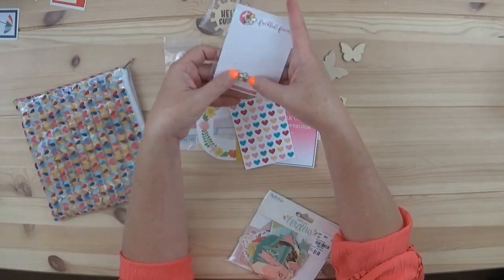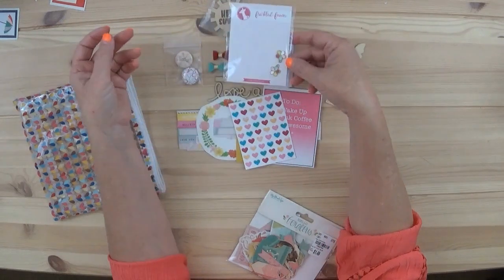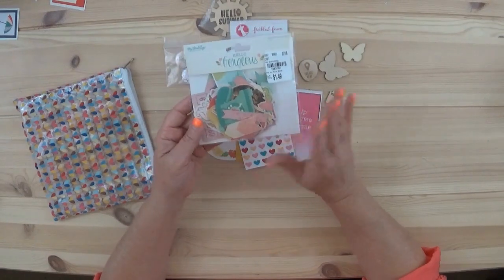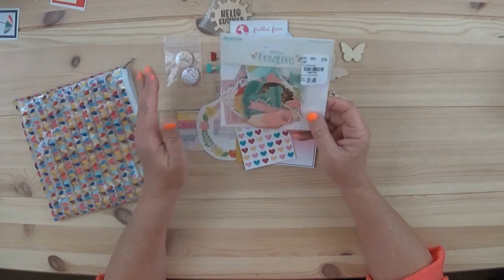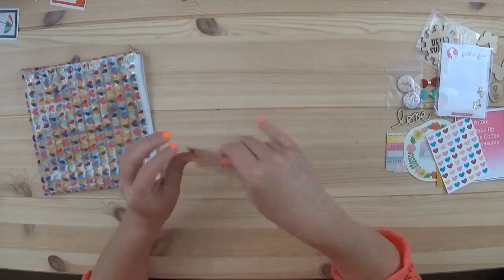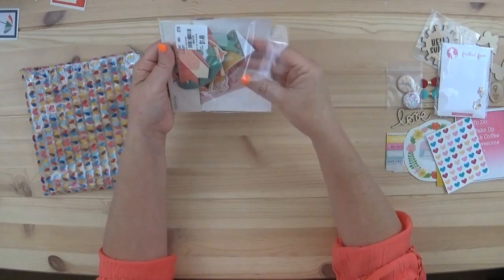The colors work perfectly. So if I do a page of the twins, I think I'm going to go ahead and just put it on their page. And then this is the embellishment kit or set that I got at Tuesday Morning, and it's from My Mind's Eye. I haven't even opened it, but I just looked at it and I thought that the colors would just work. So let's look at it together, and this is it. This is all that I'm pulling out.